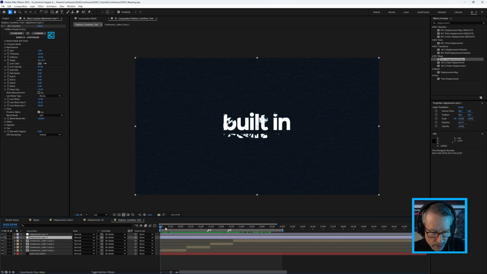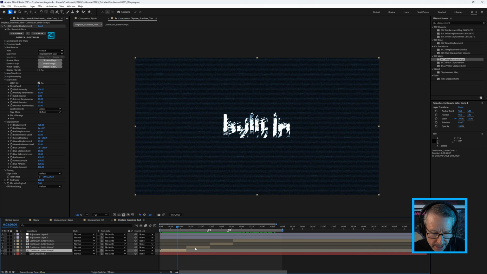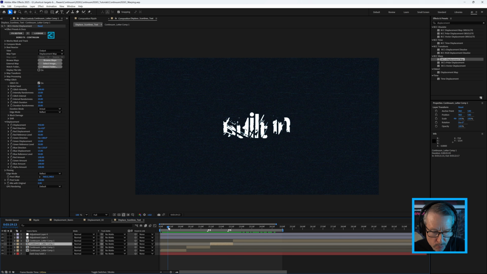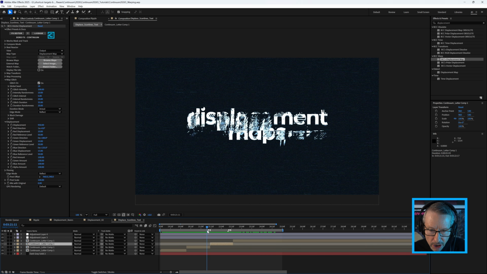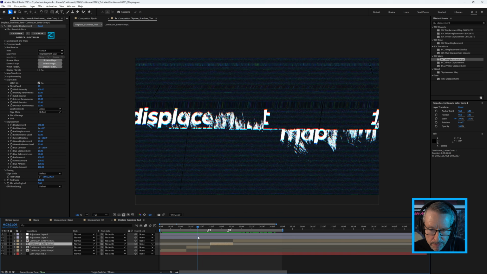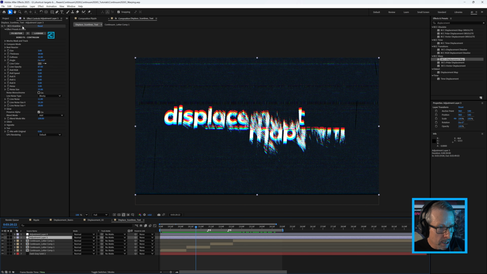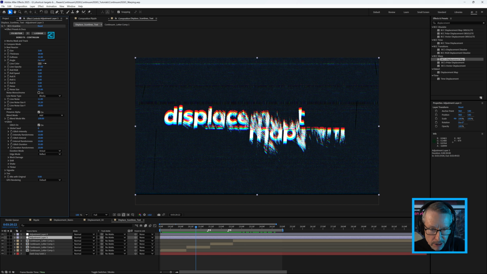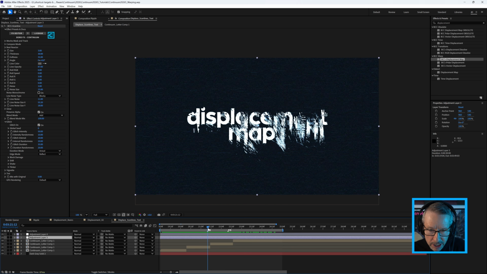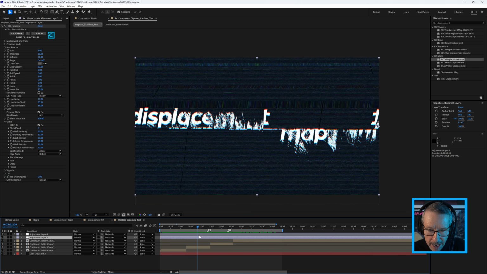And here's another example of how good displacement can look with these displacement maps. This is actually just 3 text layers with straight cuts, but with displacement map and glitching turned on, you get some amazing results, like automatic animation. And one thing to keep in mind is that BCC Plus Scanline, which I've used on an adjustment layer here, also has the glitch included. So I've added that on an adjustment layer, put it over the top, and just with 3 straight cuts, I get this automatic animation.